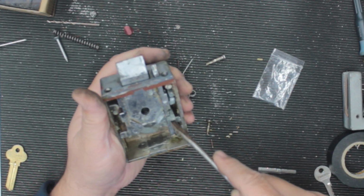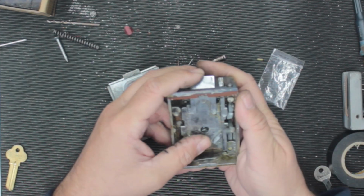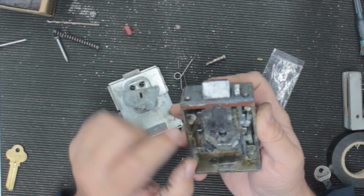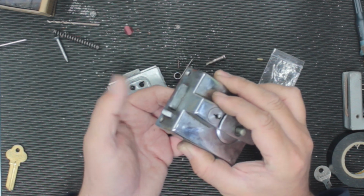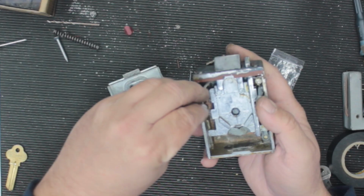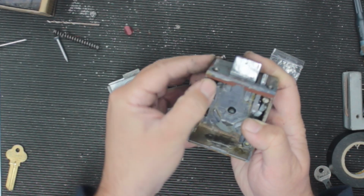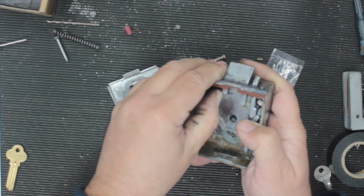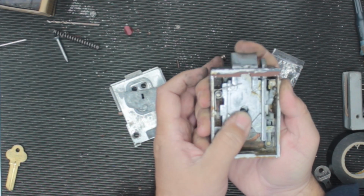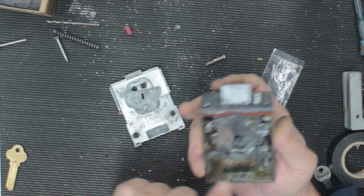And we've got screws in there from who knows where. Okay, so there we go. So some of the symptoms are that the latch doesn't come all the way out, you can see that, or it doesn't come out at all. Once you put the new spring in, like that, that's how you put it in, and then you just flick it underneath like so. Then you'll actually have spring latchiness in your latch.